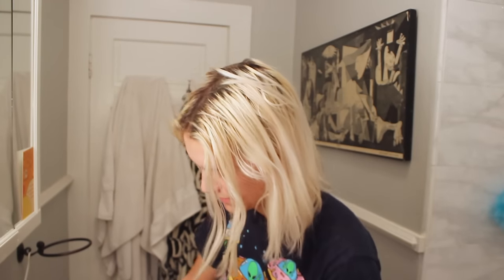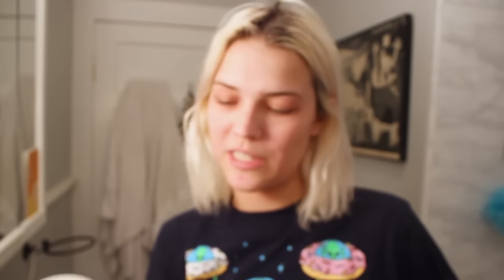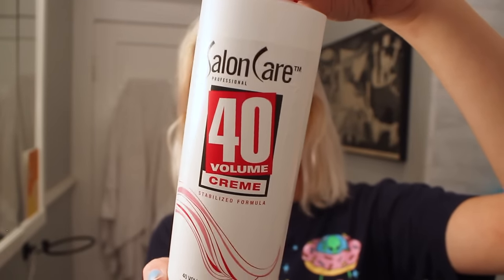I splurged and spent an extra dollar because it was cute - I like the purple. But yeah, you can really use any kind. We're going to put a few scoops of bleach in - putting two scoops in for now. Then you have to have developer, and I know a lot of people are like 'don't damage your hair, use nothing above 30.' I use 40. I really don't care if my hair gets damaged because it doesn't - my hair is magic. It's soft and fine because I use good shampoo and conditioner. This is the 40 volume cream developer. We're gonna pour a good amount in here and then use the brush to mix it up. This smells really toxic.